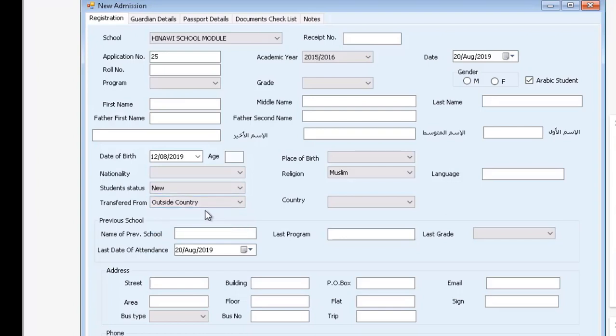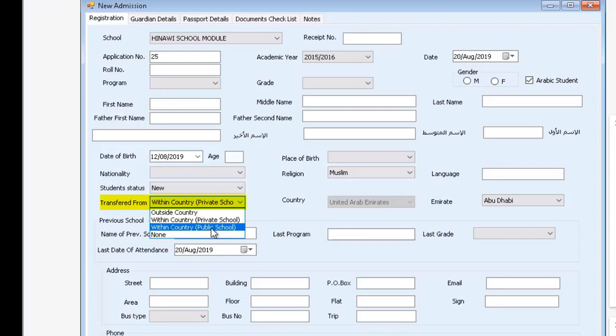We can also say here whether that specific student was transferred from within the country, outside the country, a public school, a private school. So when we choose here private, the country will by default be grayed out, depending of course on the country the user or the school is located at. So this is very, very important.